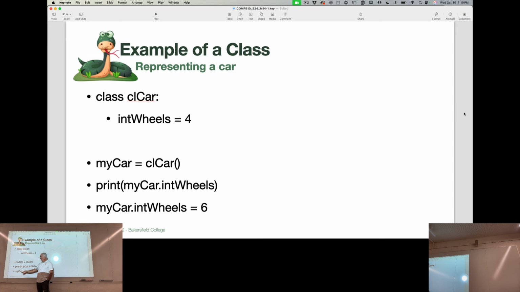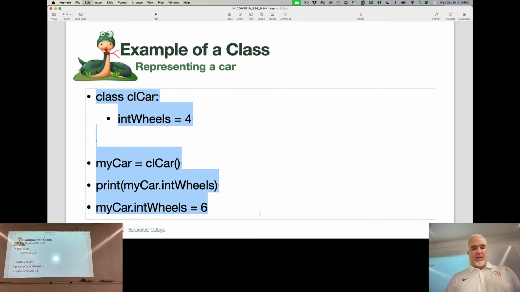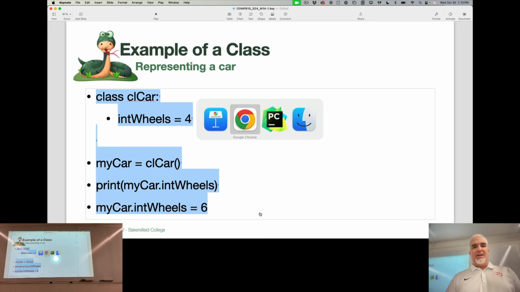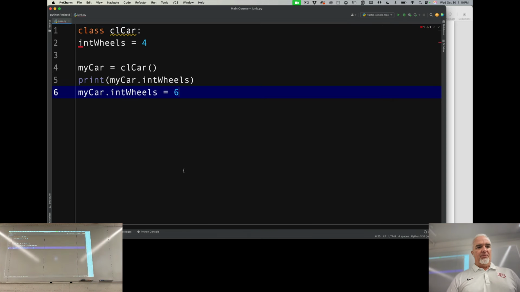But I can directly access and change my car's wheels to 6. And that's what makes these things both elegant and complicated at the same time. So let's take a look.